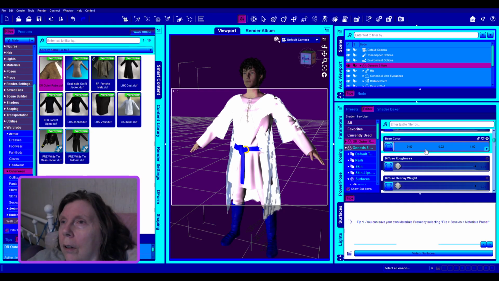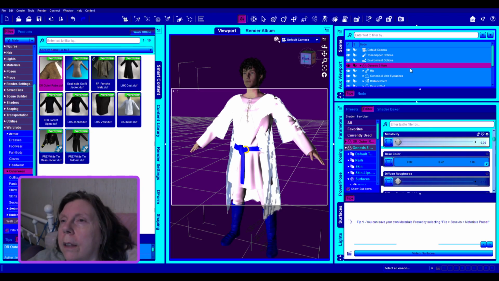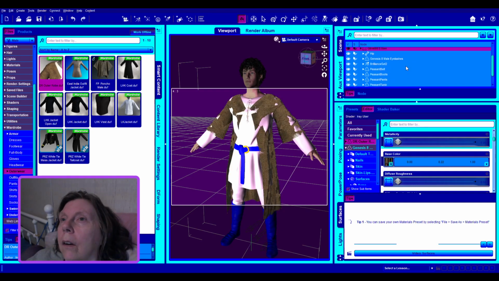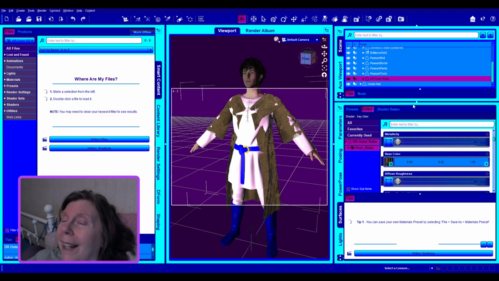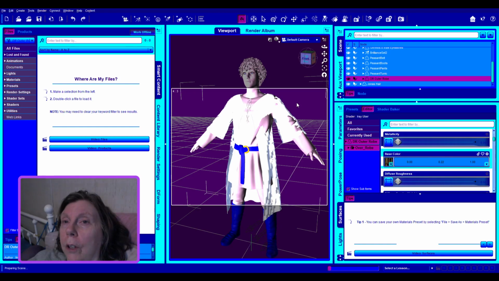Okay, so I'm going to, well, I haven't got the, oh dear. Alright, it helps if you choose the thing that you're working on. So I did Control Z to undo what I did. And I do have this color in there, but it's not having an effect. Now I can go into my iRay preview and see what color it's going to render.